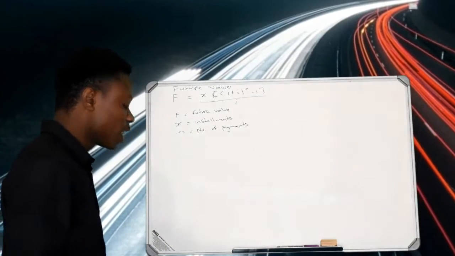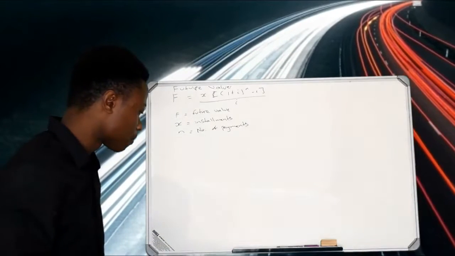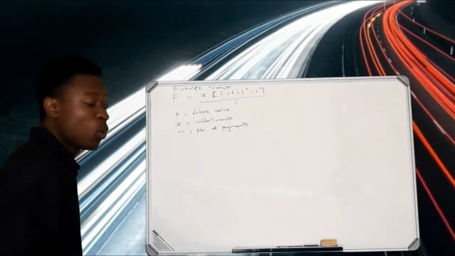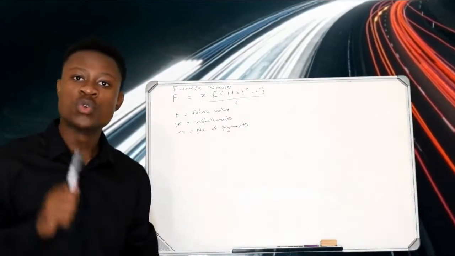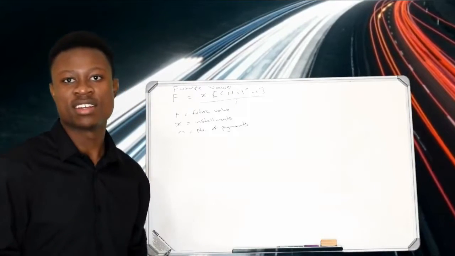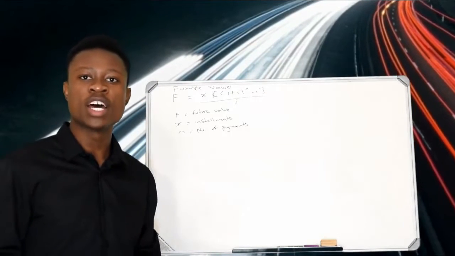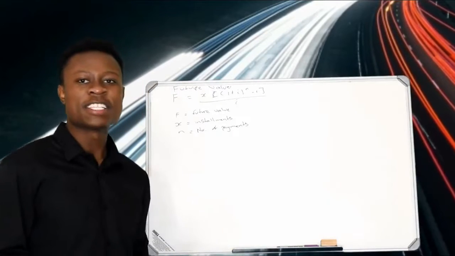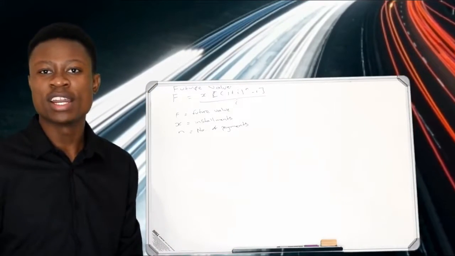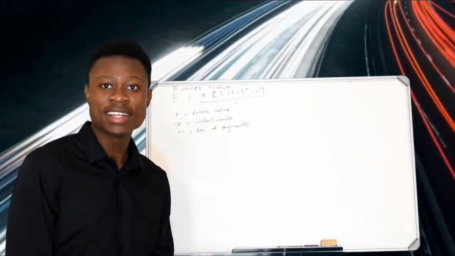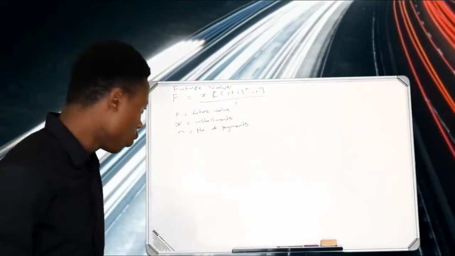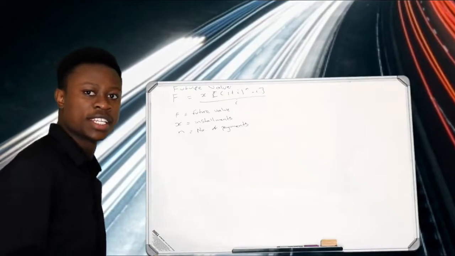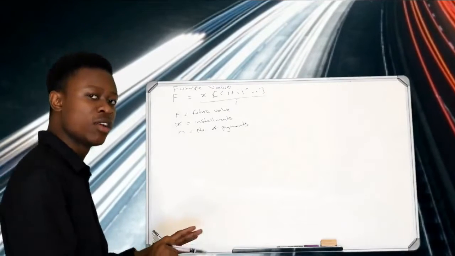So now that we have that, let's do an example. One thing to note when doing financial maths: do not round off until the end, because your value will be different to the one in the memo, and if it's different, you might get the answer marked wrong. You don't want that. You don't want to get marked wrong for things that you know. So don't round off until the end. Keep the answer in your calculator.